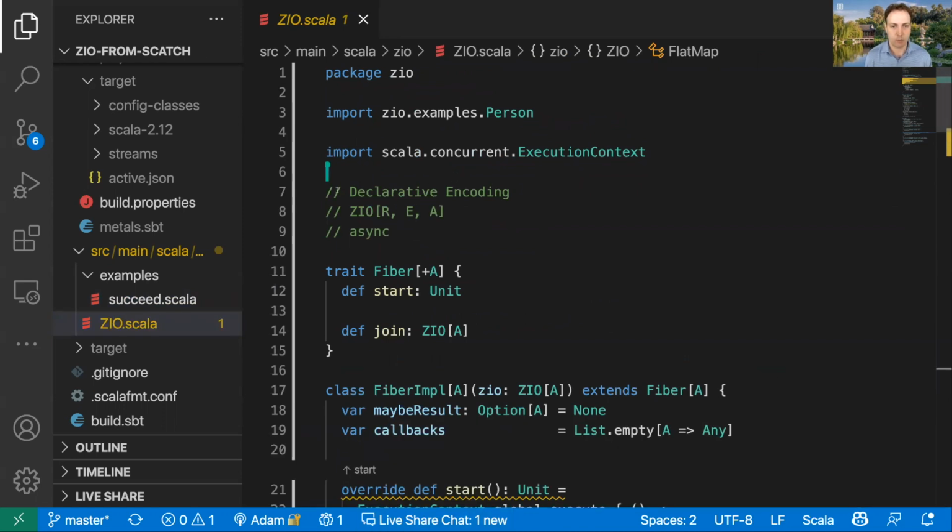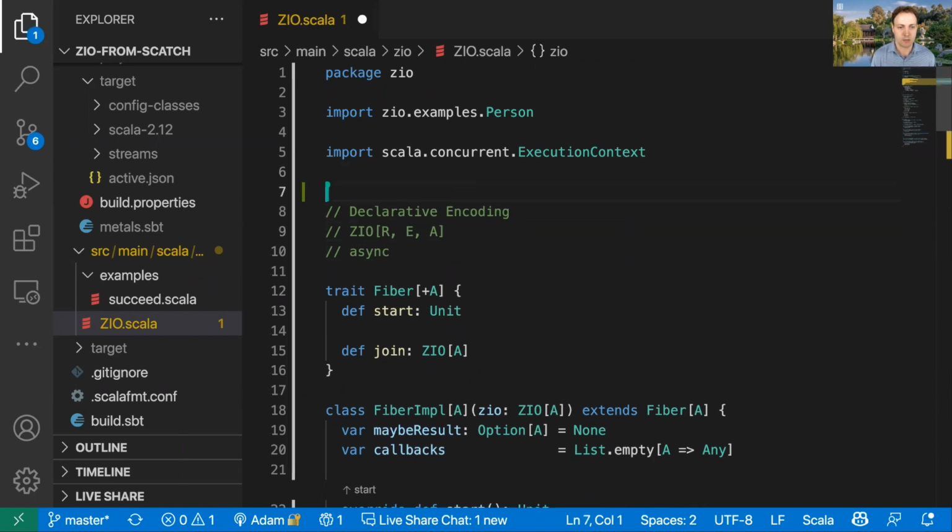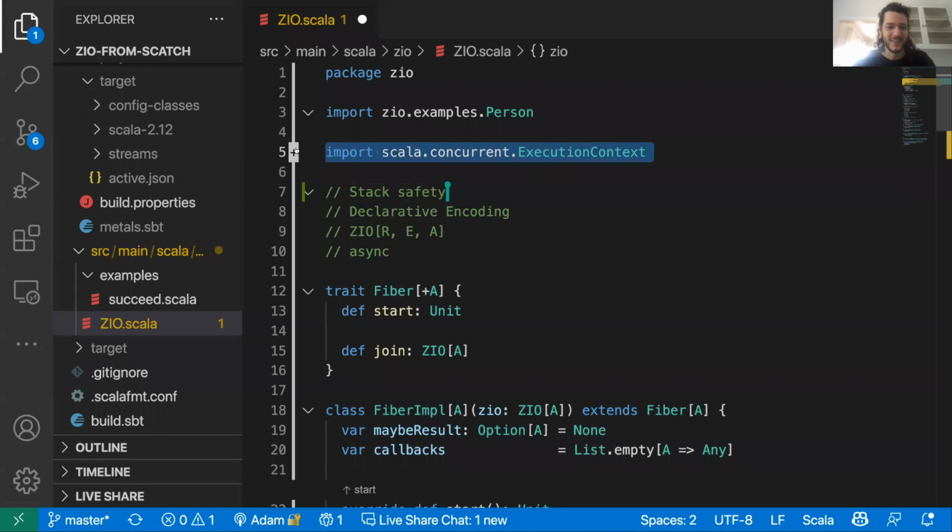So we've sketched out some things we wanted to do. Maybe we can flesh that out a little bit and make ourselves a to-do list, and then we can start diving in. I think the first thing on the to-do list would be stack safety. New execution context. GitHub Copilot wanted to do that. I don't know if we want to do that, but that was GitHub's idea.